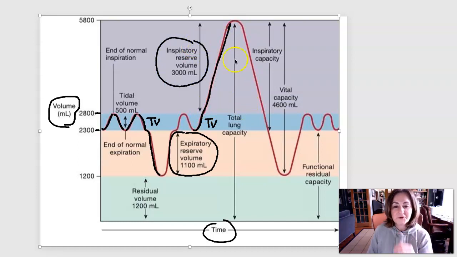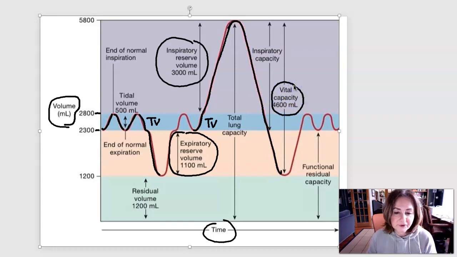Then they're saying to the person, exhale everything that you can. So they exhale the IRV and the TV and the ERV. And like I said, the sum of those three things is what's known as the vital capacity. That's what the person is in charge of, in conscious control of moving in and out of their lungs. As you know, once we exhale everything that we can, we still have air in the lungs. We're not able to exhale all the air that's there. That's called the residual volume.